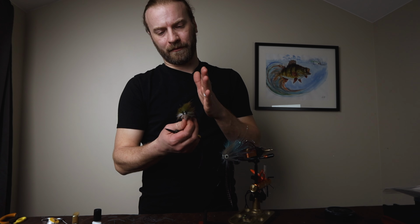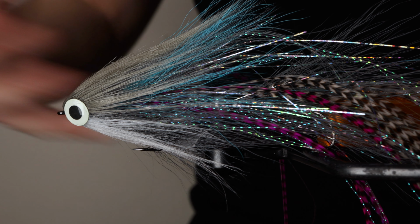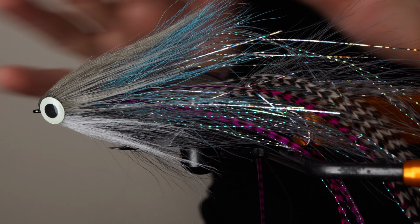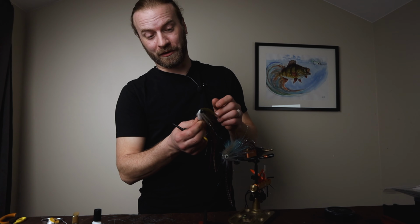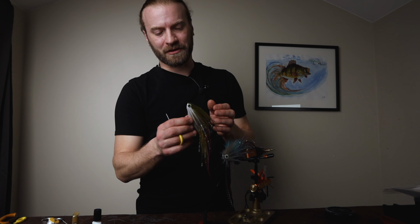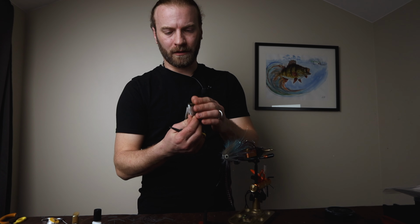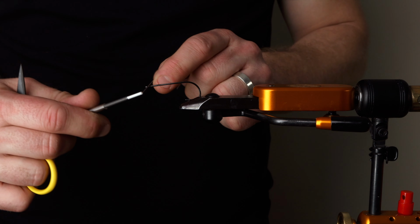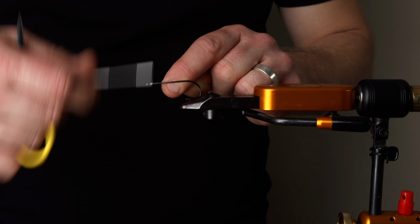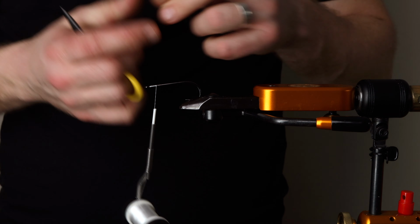While the first version of the Deliveryman had a lot slimmer head that would cut water sideways, this will more grab water and send off shockwaves to, I guess, ring the dinner bell for the fish, which is also a very good thing, especially in murky water or at night. So that's a few of the updates. I'll be showing you how I tie this fly now, and hopefully you'll enjoy it and learn something.